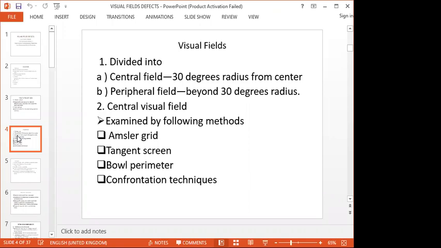Confrontation, the easiest, where you have no instruments. You are now bringing this object into the visual field. From there, you can't see it. You'll be looking there, isn't it? Immediately it comes in the vision, I will say, I've seen it. So, although I'm looking straight, I can see this. So you remark, my vision is up to there. Even there, once I close this, I can't see it. But as soon as it comes in, I've got this kind of vision.